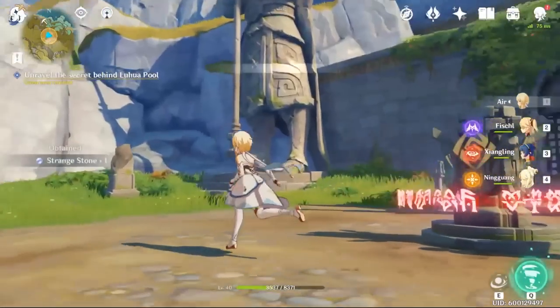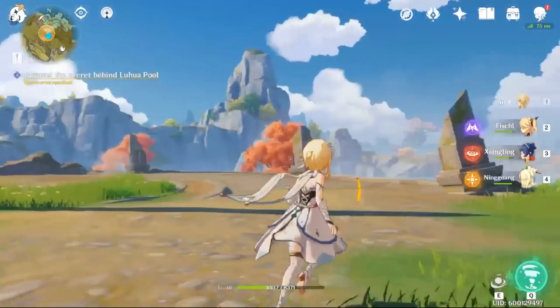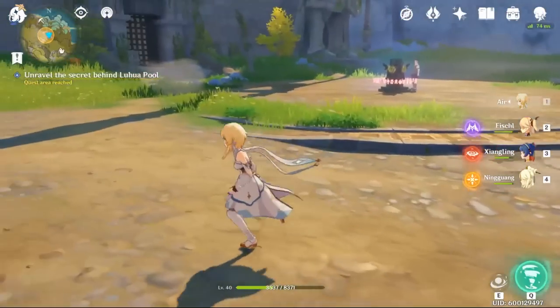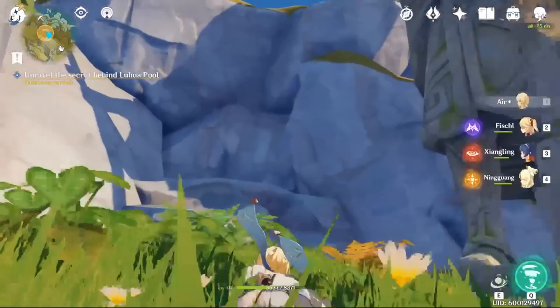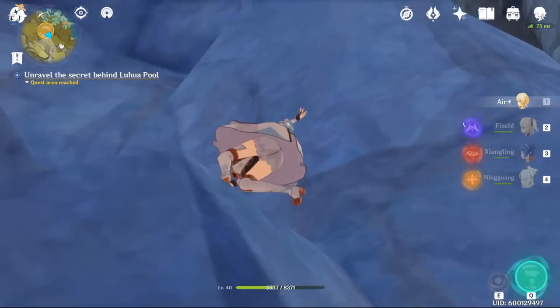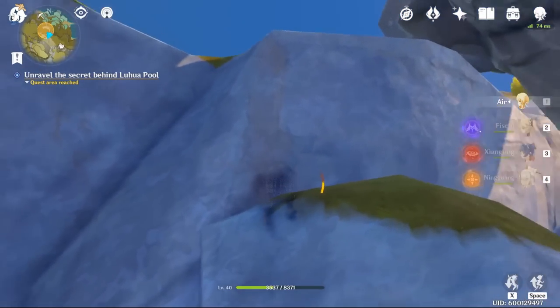Okay, so I think I got one already. I got two. Okay, there's another. Yeah, I got the orb already. I think it was around somewhere here. Sorry, I got it before I collected this. But anyways, when you get those two orbs, you put them on the statue.